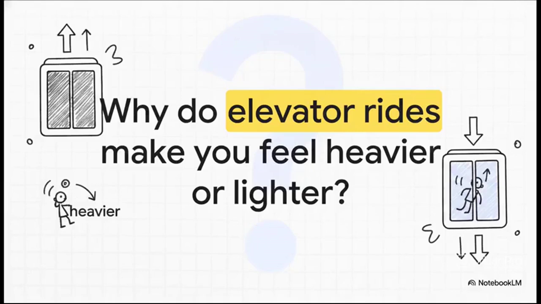Now, before we get bogged down in the math, I want you to think about this for a second. Why does an elevator ride make you feel momentarily heavier right when it starts going up, but then gives you that crazy stomach drop feeling when it goes down? I mean, your actual mass hasn't changed at all, right? Keep that specific feeling in the back of your mind, because by the end of this explainer, you're going to see the exact decoded mechanics of why your perceived weight shifts like that.